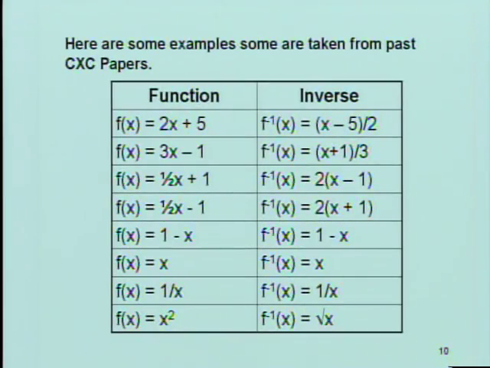Note these below here. For the function 1 minus x, the inverse is the same as 1 minus x, and you can try it by exchanging the variables. The next one, if f of x is equal to x, the inverse will be x. When a function is 1 over x, the inverse is 1 over x. But in this last one, when the function is x squared, the inverse will be root x.